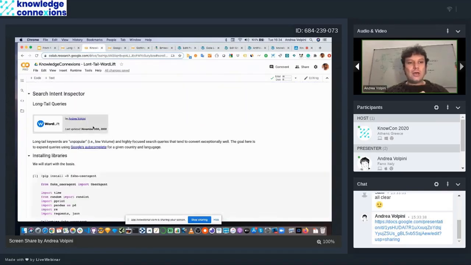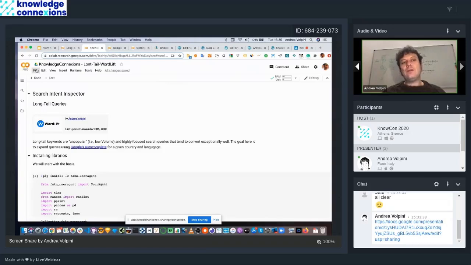If you are not familiar with Colab, Colab is a cloud environment for running a Jupyter notebook that we can use for running Python code, and that we use for prototyping our tools and upcoming services.